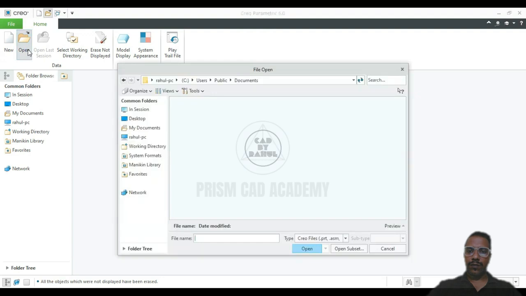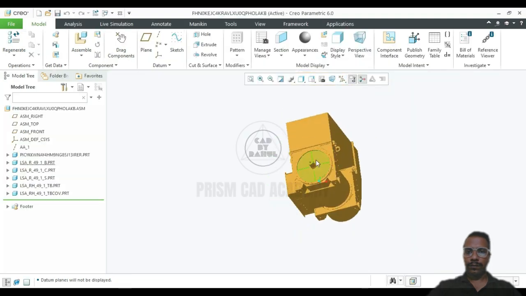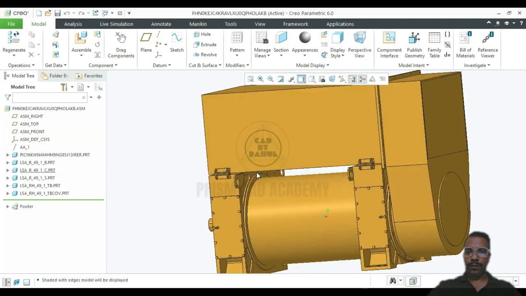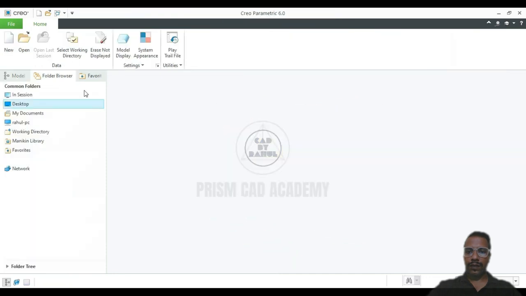In the open icon, you will find folders from where you can open your previous projects or current projects. Now, select working directory.